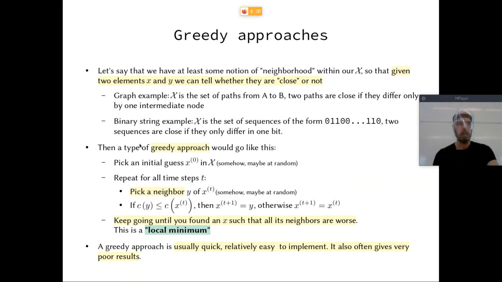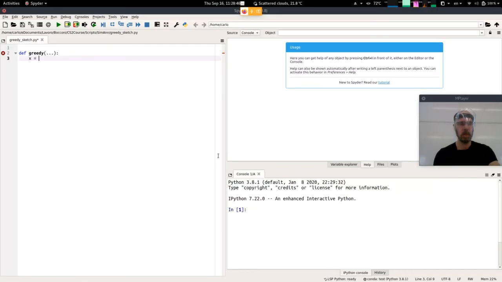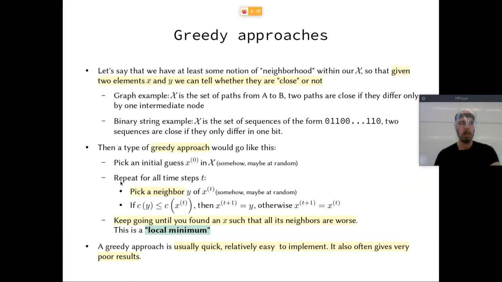So the first thing we need to do is pick an initial guess, okay? So we are going to say x equal, we need to create an initial configuration of some sort. So let's say that we are going to just have init config of some kind, okay? And don't worry, this is going to be a to-do, okay? So all of it we're going to do later, but right now we're writing down the general structure, translating just what we see here.